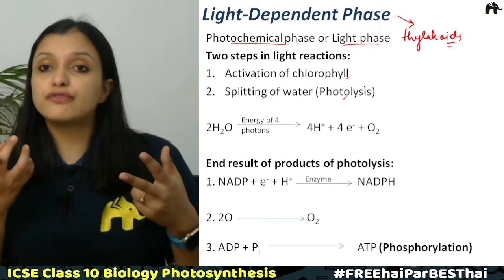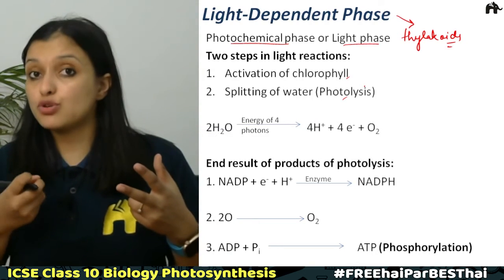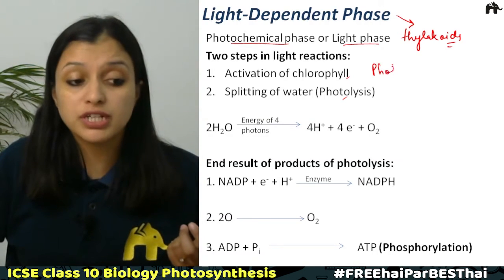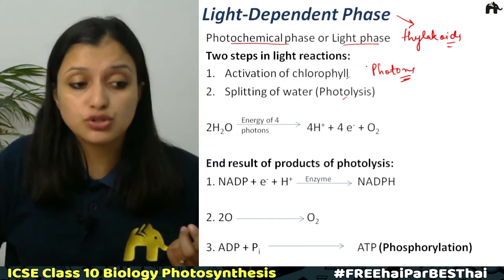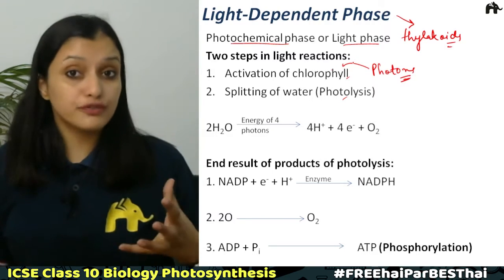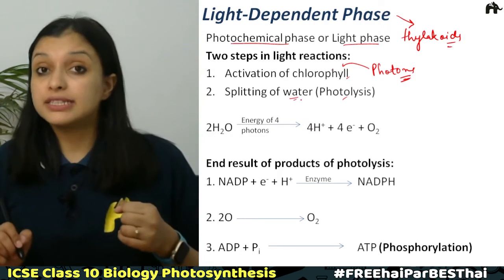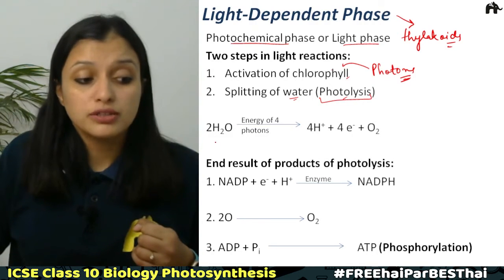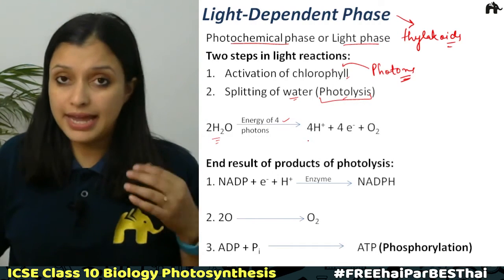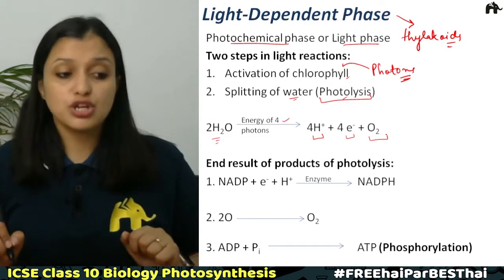So chlorophyll, when it is exposed to light energy, absorbs that light energy by absorbing photons. What are these photons? These photons are the smallest units of light energy. So this chlorophyll will absorb these photons and hence will get activated. Now there is a lot of energy inside the thylakoid. So this energy leads to the splitting of water, and this process is called photolysis. So the water molecules, in the presence of photons, split, hence giving us H positive ions, electrons, and oxygen gas is released during this process, right?